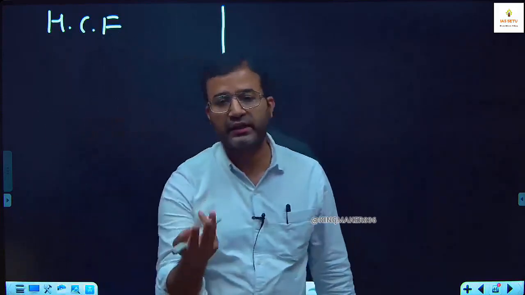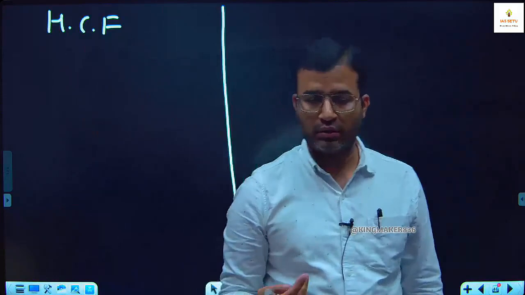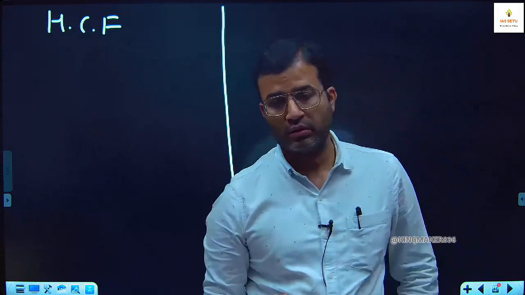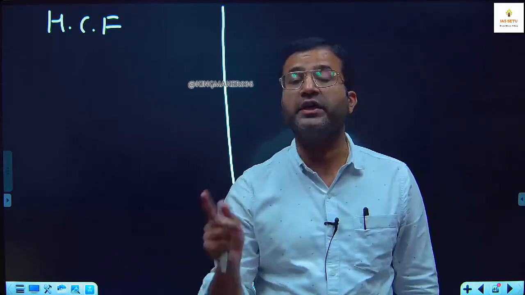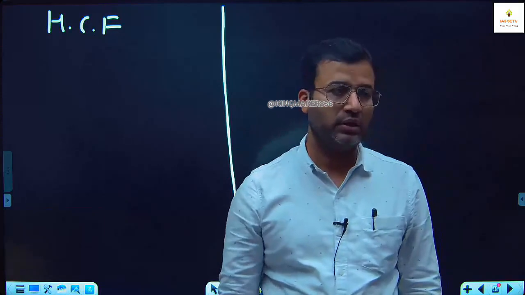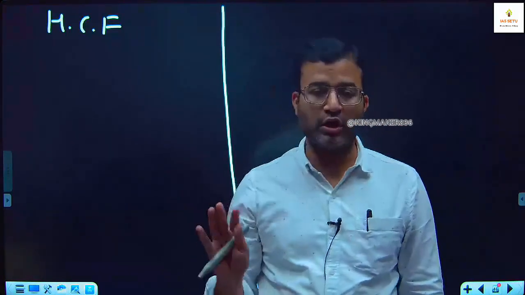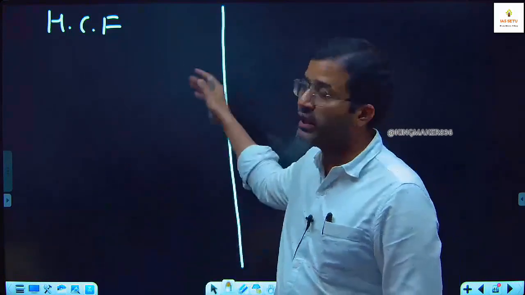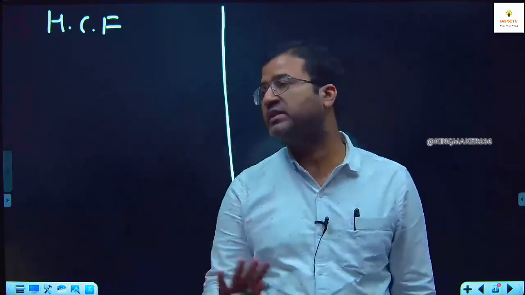को-प्राइम मतलब फ्रेंडली. अगर इनमें से एक कॉम्पोजिट है और एक प्राइम, तो उनका प्रोडक्ट को-प्राइम. See here, he is asking if one number is prime, other number is composite, can we say their LCM will be their product? It depends if they are co-prime, yes, otherwise not. इसकी को-प्राइम निकालना है. अगर वो को-प्राइम है तो उनका एलसीएम उनका प्रोडक्ट होगा ही होगा. अगर को-प्राइम नहीं है तो एलसीएम निकालने का एक अलग तरीका है. अभी मैंने एचसीएफ एलसीएम नहीं बताया.